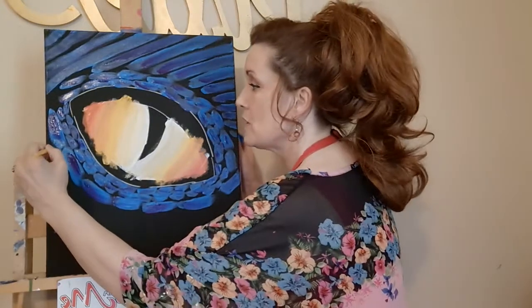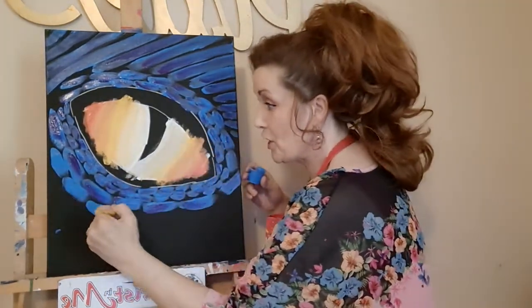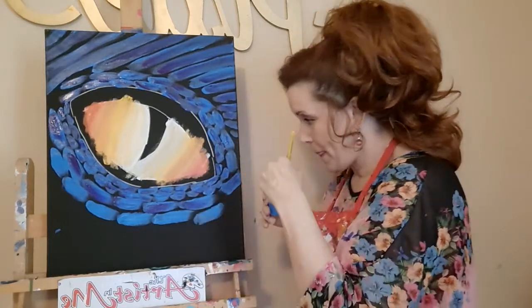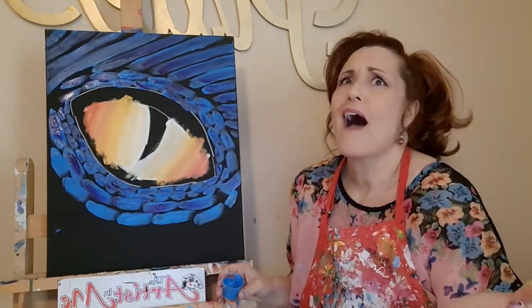Okay, next one. Ooh. Okay, another one. Oh! Okay, wait. Look how fast I did that one. How come that was so fast? Because I totally know how to do this now. My brain's like, yeah, I know how to do this, lady. So boring. Now I get to decorate it with purple.